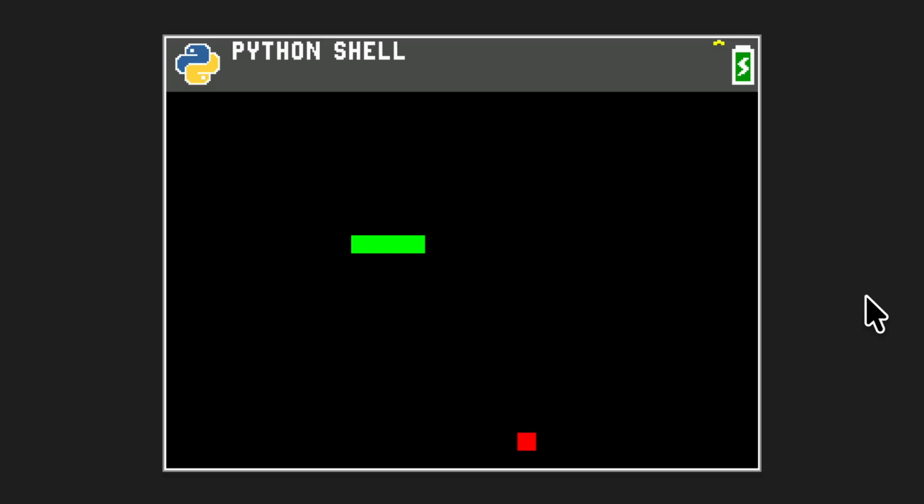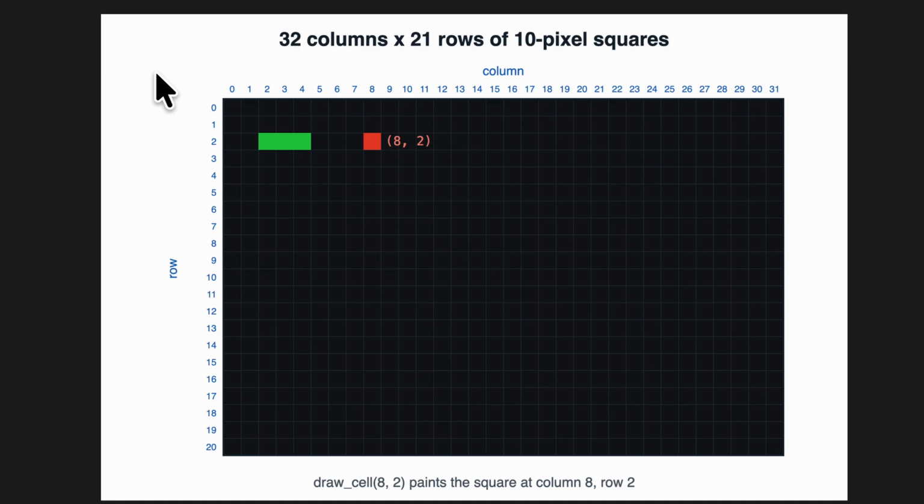So everything in the game lines up on a sort of invisible grid, and it makes sense for us to think of the screen as that grid rather than thinking about the individual pixels. So I'm just going to call every square on the grid a cell. I just arbitrarily chose to make every cell in the grid 10 by 10 pixels, and since the screen width is 320 pixels, if we divide that by 10, we get 32 cells, and since we have a screen height of 210, 210 divided by 10 gives us 21 rows. And then any cell in the grid can basically be described by a column and a row. So for example, this red cell we could say is at column 8 and row 2.